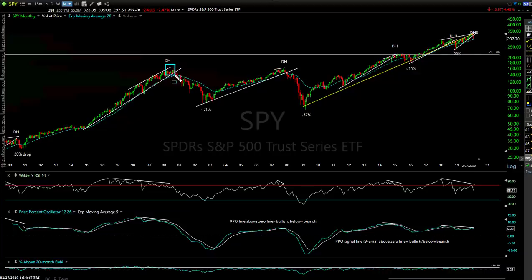They called it the dot-com bubble leading up into March of 2000, followed by a 51% or so bear market. Then we had the housing bubble, credit bubble that led into the highs in October 2007, followed by a 57% bear market. And then, technically we've come close. Some could call that a bear market. Some say back here there were some indexes that did, but for the most part this has been a secular, very large bull market. Actually, this is a secular bull, and this is a cyclical bull within that from the 2009 lows.